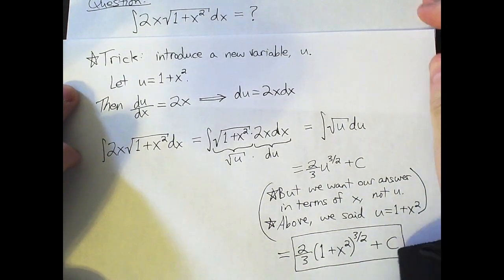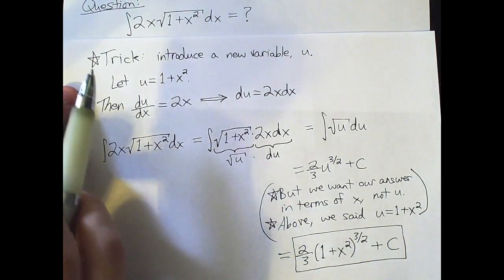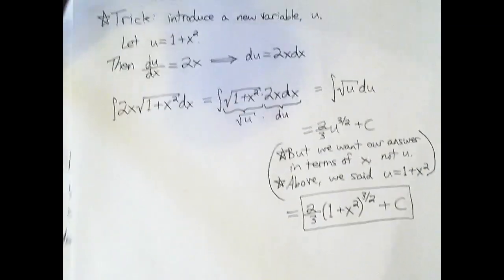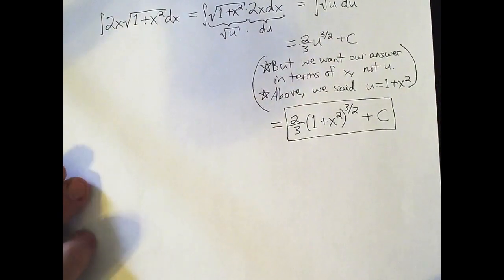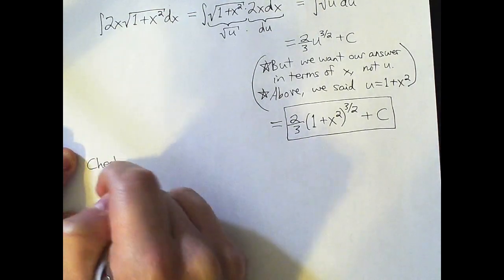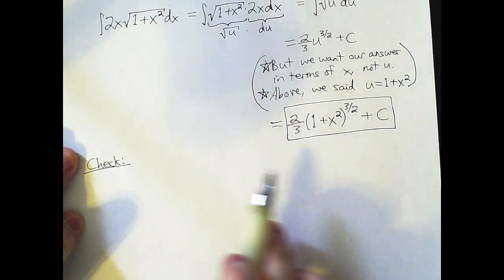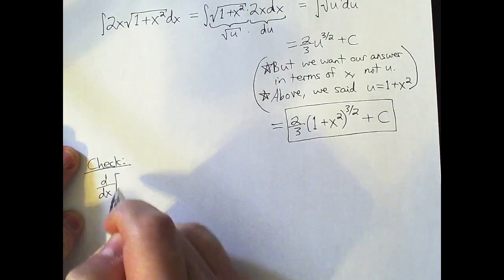So there we go. We've got the problem up top, and this is the entire trick that we used to find the answer. All right, so I'm going to move the page up. So this trick or this strategy seems like it worked, but let's check. Remember, since the indefinite integral is an antiderivative, we can check our answer by taking the derivative of it. So take the derivative of our answer.